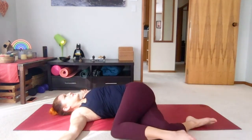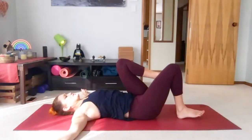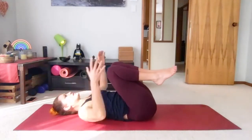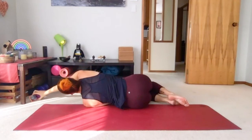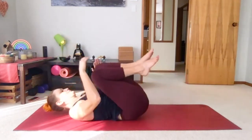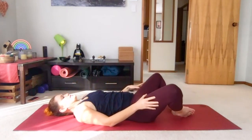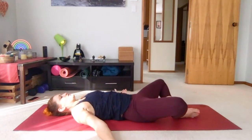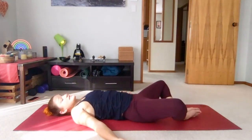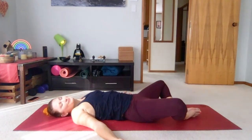Coming out really slowly. Gather knees up towards your chest, one hand on each knee, just for a breather. And then bring soles of the feet together, knees open, or moving into any other position where you feel more comfortable, knees bent up or outstretched.